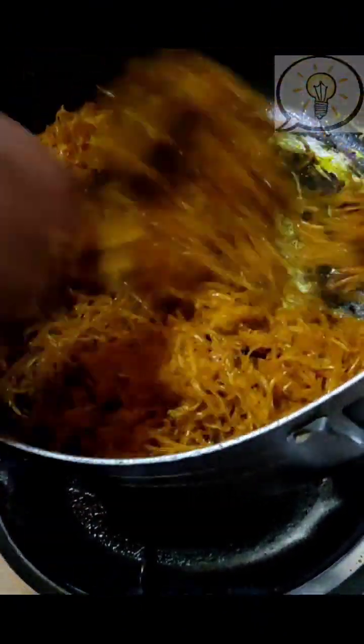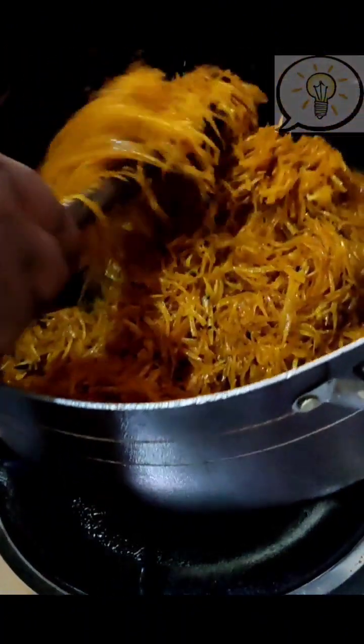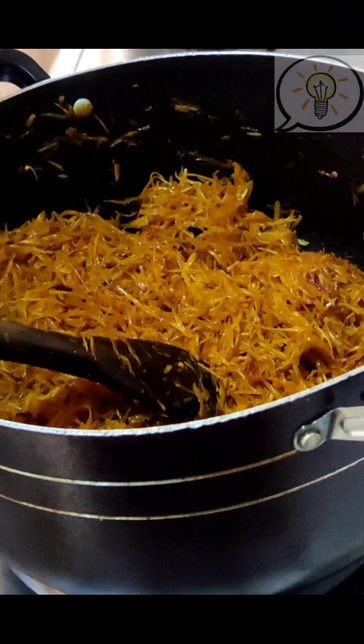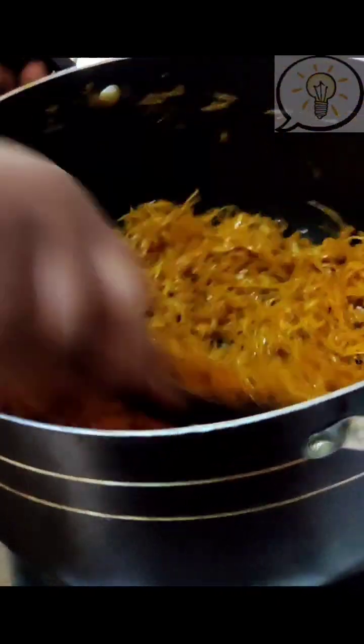So guys, at this point the abacha has mixed up properly. As you can see, everything is turning out the way it should be, guys. So I'll have to turn on the heat again just to make it warm. So I've turned on the heat, I will keep on mixing just to make everything come together.